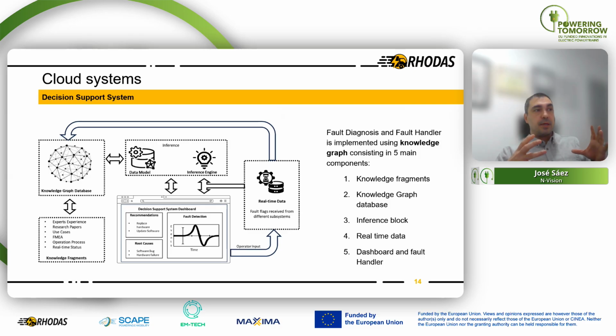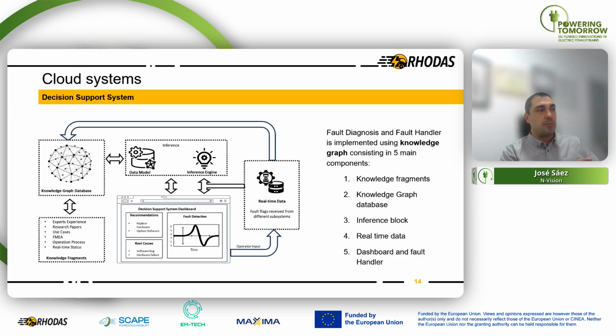And finally, regarding the decision support system, what we have done, as I mentioned before, is to create a system that, based on the inputs provided by the sensors, but also by the other modules, the local processor, the edge processor, and also the digital twin, is able to collect and manage all this information in order to relate it to a previous knowledge database that we have been collecting from the rest of the partners, in order to provide information on the potential causes for each fault and of course to recommend actions to be taken.